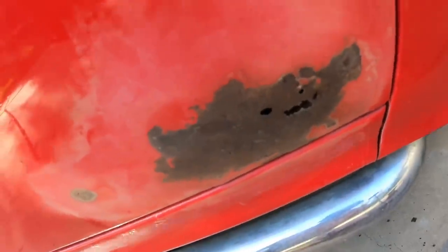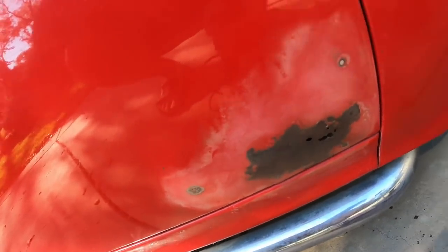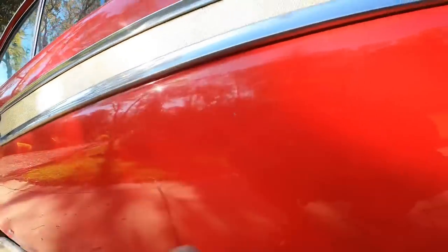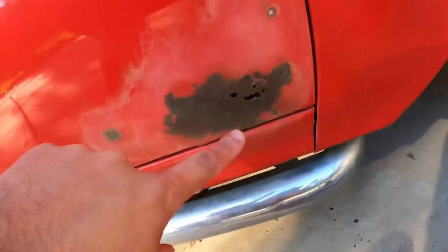More involved than I really want to be, but it's too late now. There's no going back. So what we gotta do, what the hell? Oh my goodness. This is all over the car. Like, it looks good from far away, but when you get up to it, if you try to wrap over this, you'll see all of that through the wrap. So that's gotta be sanded. But this is a hole in the door.